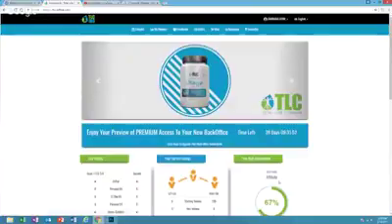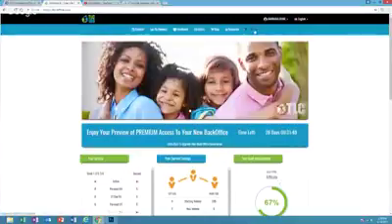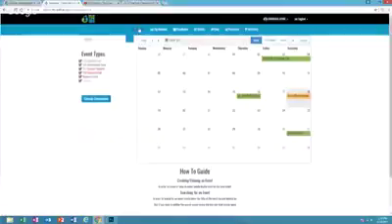Now that we got the dashboard out of the way, we're going to actually go through up here. So hold on to your seats because I'm going to show you guys something that's truly going to be amazing. And what I love the most is our calendar feature. Every one of you, we all know the importance of talking about a calendar, setting your follow-ups, knowing what you're doing. But not only can you set up your own calendar, guys, let's just say you want to subscribe to one of your favorite leaders, one of your uplines. Maybe you want to subscribe to somebody else's calendar and see what events they have going on. Tap into them.